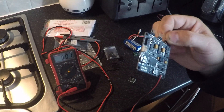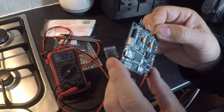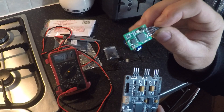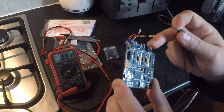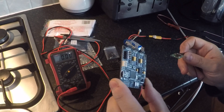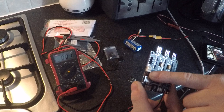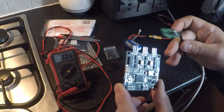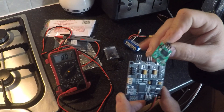Not only is this board faulty, but in the process of trying to set it up I've destroyed an 11-euro sensor. I wanted to demonstrate this issue on video to show GoodLuckBuy that this board is flawed — whether it's a build fault or it's been designed specifically that way. If it was intentionally designed to output full battery voltage on that connector, there's something seriously wrong with the designer, because that should not happen.